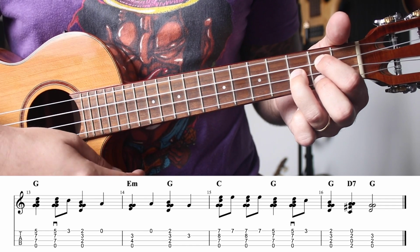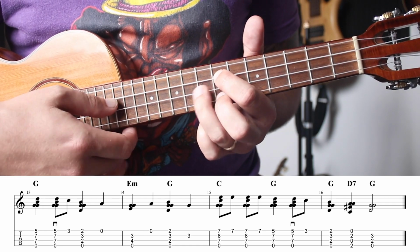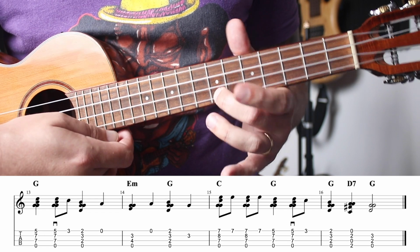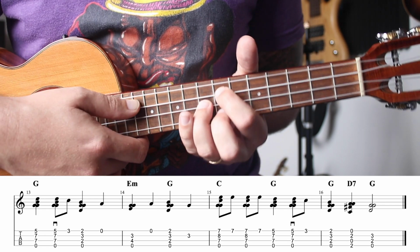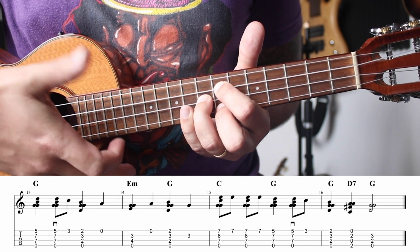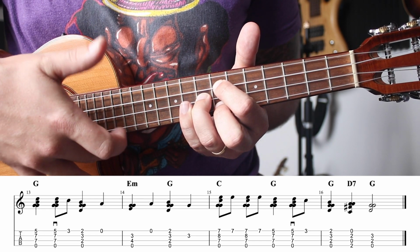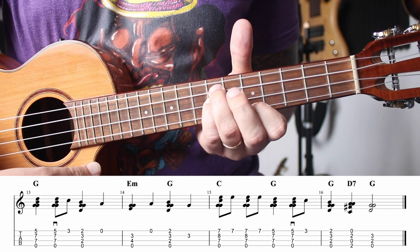Keep this G shape down, slide it all the way up here. This makes it a C chord. Index on the 7th fret of the C, ring on the 8th fret of the E, middle on the 7th fret of the high A. And you're going to strum all the way through, and then grab your, on the offbeat, your index, 1, and, again all the way through, 2, and, 1, and, 2, and 3.